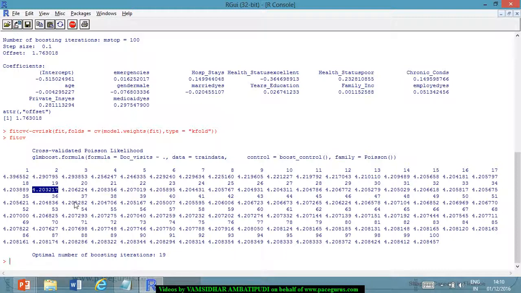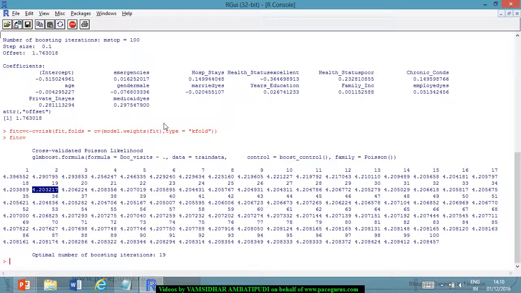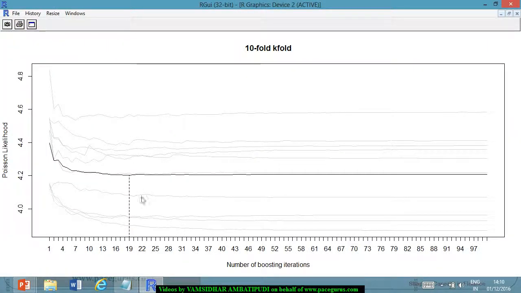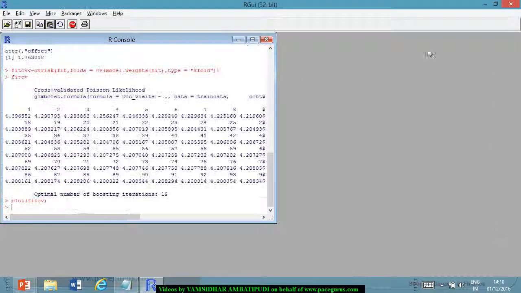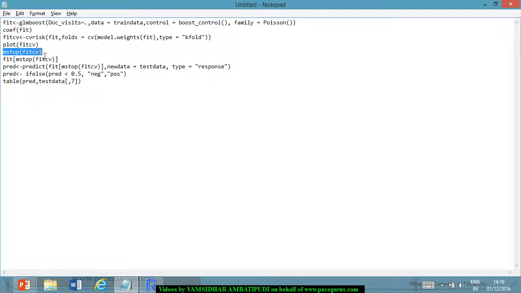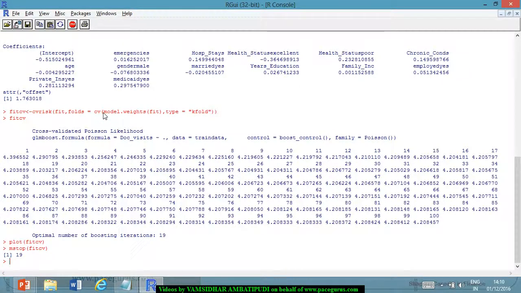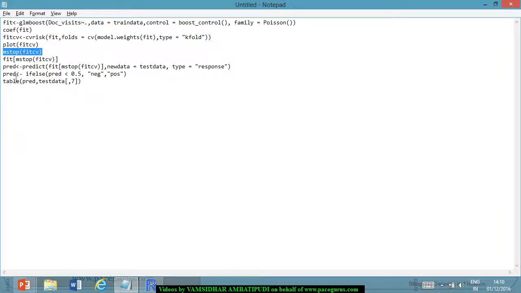So it has clearly given me that at 19 iterations, the error of the model has gone down to the lowest. You could look at the plotting of this, you could clearly see that at 19 iterations, the error is lesser. Of course, even after that, the error is much lesser itself. But the least error has actually come out at 19 iterations. So this is where I can find out when to stop the whole iterations. It says at the 19th step you can stop the whole iterations.